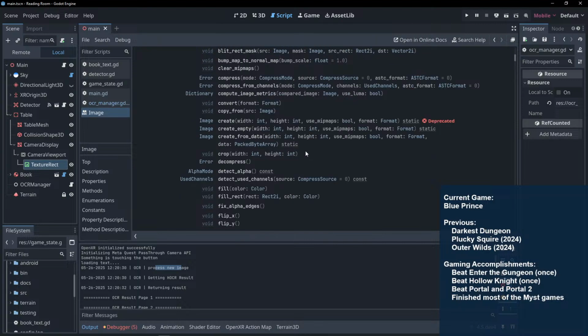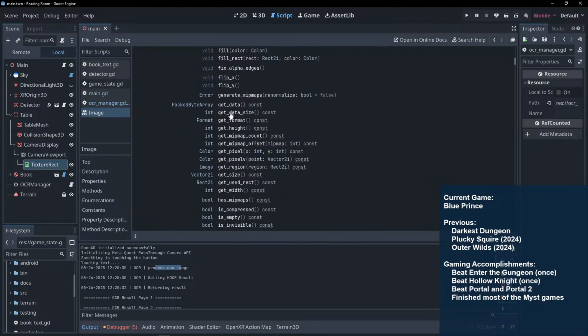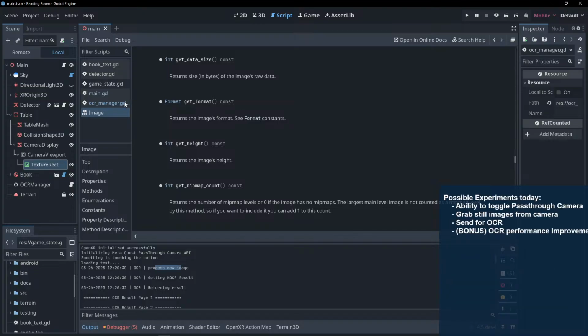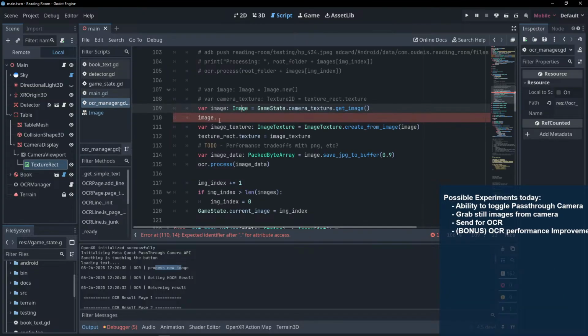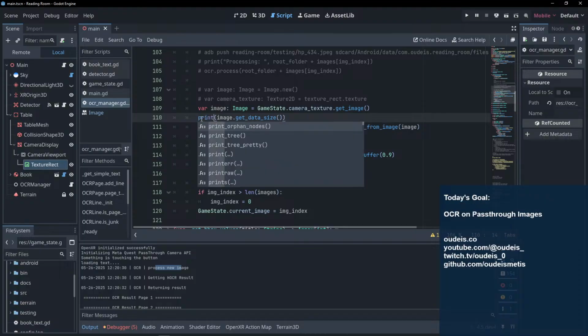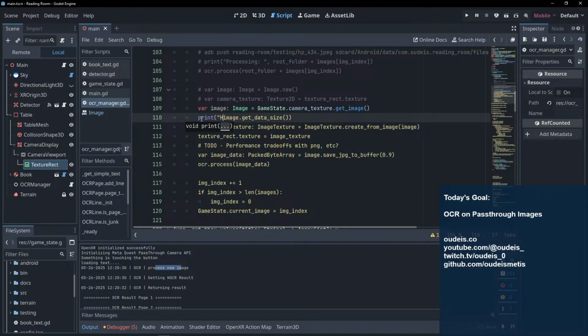But data size. Fine, we'll get data size. Let's do that. Get data size, right? Have image of size.